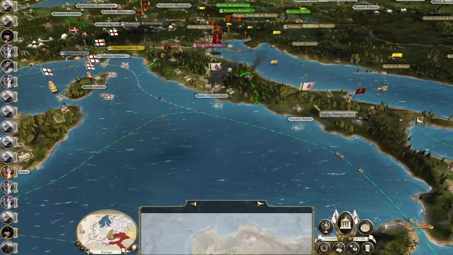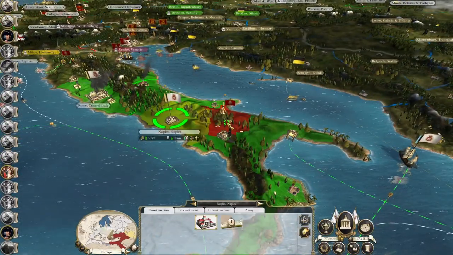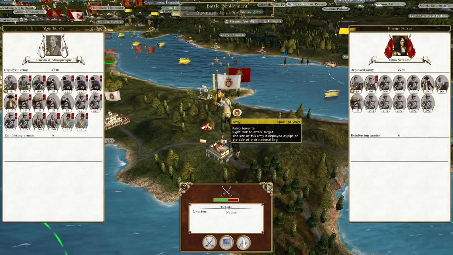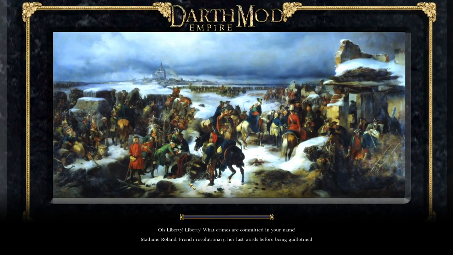So back to Spain. Back to Italy. Let's not repair that. Move you guys south, and then smack Fabio Cervante. Send them scurrying back northwards with their tail between their legs. Excellent, excellent, excellent. Smash forward. Take him out.